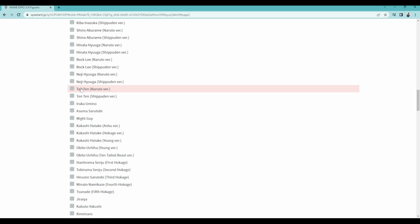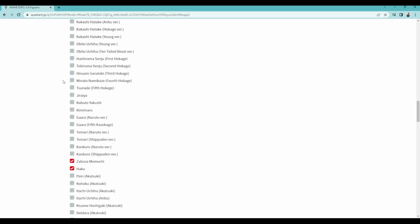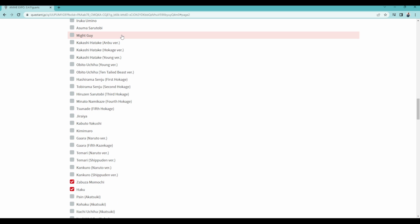Let's see, you got Neji, Tenten, Iruka, Asuma, Might Guy. Definitely needed. He's going to be great to pose with Kakashi as well because we already have him. So in the future, hopefully that comes. The thing with some of these ones that they'll list here is they won't list a form.